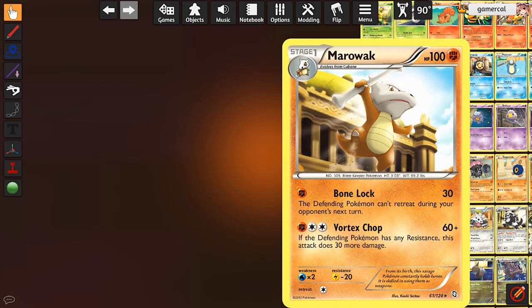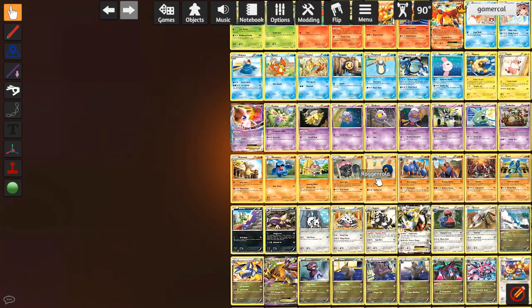And Vortex Chop for Fighting Double Colorless does 60, but if the opponent has any resistance, it does 30 more damage. Obviously, if they're Fighting resistant, that means it does 70, but if they're resistant to something else, like Psychic, say every Steel type and Dark type, then you'll do 90 to them instead, which is exactly where you want to go if you're hitting for weakness on a Dark type.